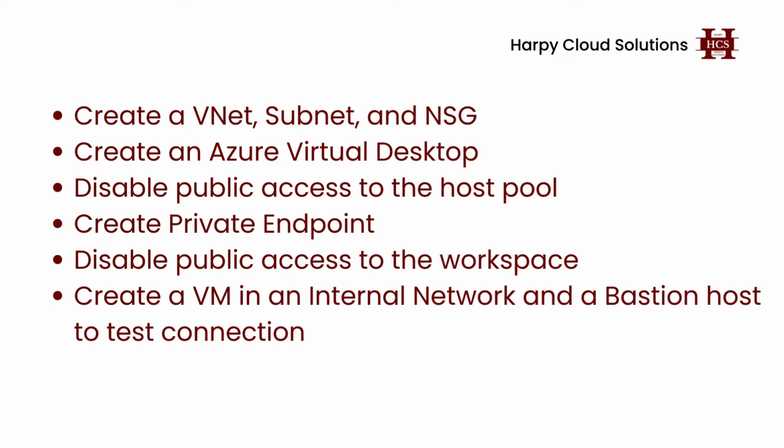So basically, since the connection is going to be blocked from public access, we want to create a VM in the internal network of the private endpoint and then create a bastion host which will enable us to be in that same network, and then we'll be able to access the AVD privately. If you have a virtual private network, that's a VPN, already set up in your office, then you don't need a bastion host. You can just set up a route which ensures that every traffic that flows from a particular range of IPs has to pass through your private endpoint subnet, and we'll see that.